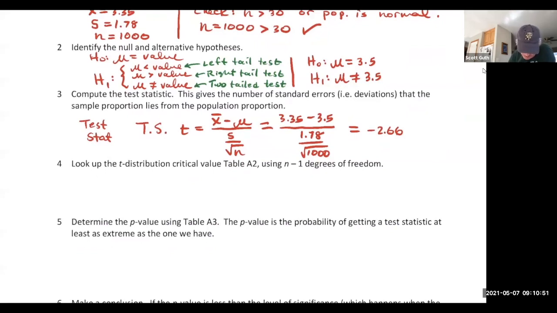Let's get our table A2. So the degrees of freedom, now this is going to be a little pitiful. Remember, degrees of freedom on a T statistic is n minus 1. On this one, n is 1,000, so you have 999 degrees of freedom. That's going to go into the large category. I don't know if you remember that bottom row, which eventually gives up and says large. So that's where we're going to be.